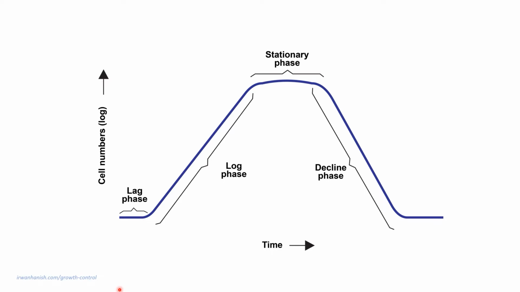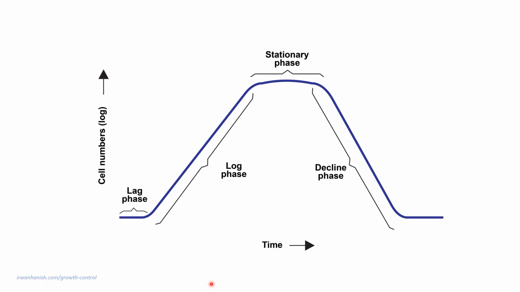When you grow bacteria in a fresh medium, in the beginning, you have lag phase. In lag phase, it seems not much is happening in terms of cell numbers, but intracellularly, a lot of things are going on. The cells absorb nutrients from the medium. They synthesize enzymes. They produce ATP molecules. Once they are ready, the cells switch into the log phase.